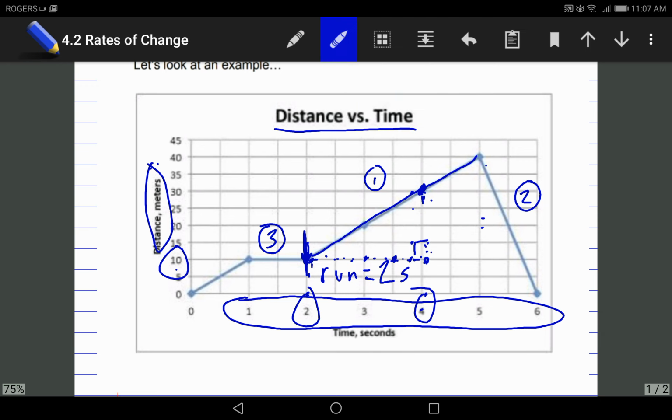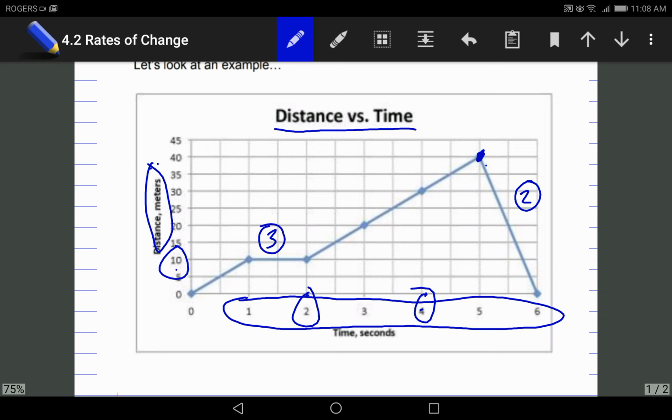I'll erase everything I had previously so we can make this a little bit neater. Okay. So step 1 is pick 2 points. I'm going to pick this point, and I could pick this point here. It's going through crosshairs. All right. I can pick that point, no problem.